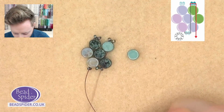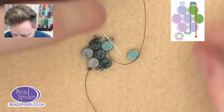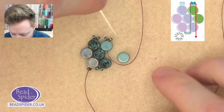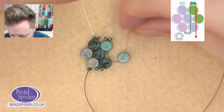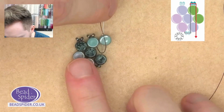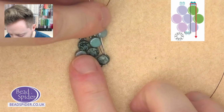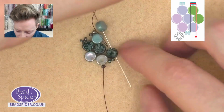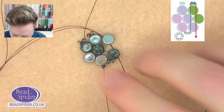Now let's pick up our next little bead, and of course it doesn't matter which way this one looks, they're the same on both sides. So I'll just keep my thread out the way, go through that little bead just there, and then through the second hole of that disc duo bead below. So pull that through now.